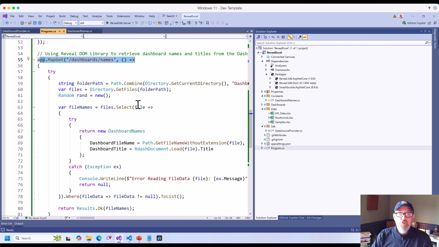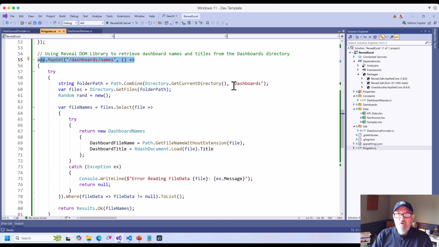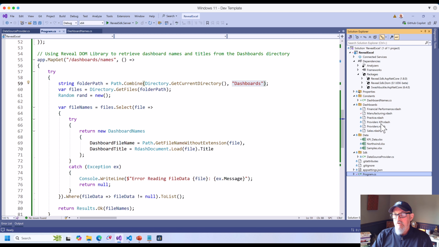So I want to read the rdash file. If I slide this over, I'm going into the dashboards folder. So this is my dashboards folder. I have a bunch of rdashes here. Remember, Reveal dashboards are an rdash extension, which is essentially a .zip, and inside of there is a JSON file.